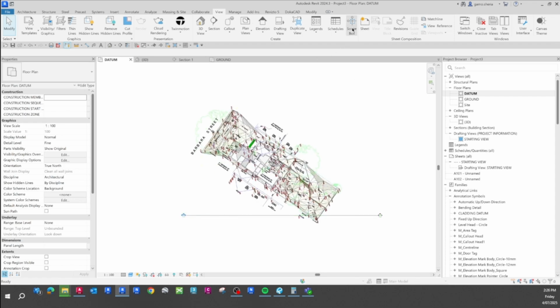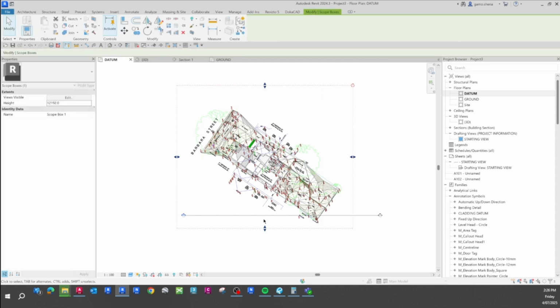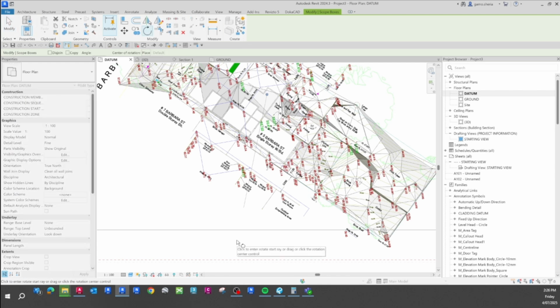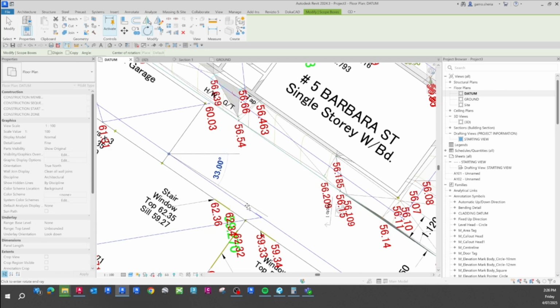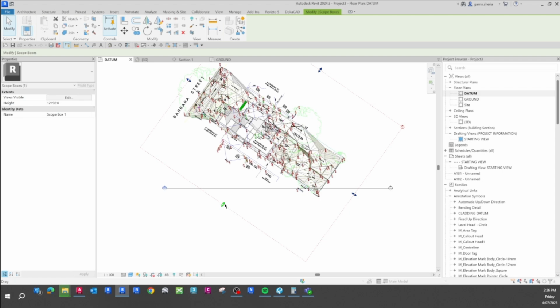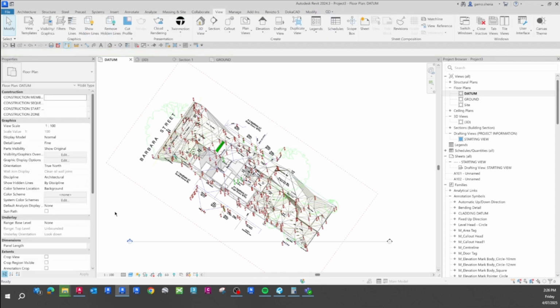So the way I do a scope box is I go scope box, pick the scope box, right? And I'm going to align the scope box to one of these lines here. So when the scope box is picked, I go RO for rotate. I place it on this line and I want to rotate it from there to there. So you can see my scope box has rotated, right? I just pull it in nice and tight, or as big as I want it, and I give it a name. I'll just call it plan, right? For now, so give the scope box a plan.